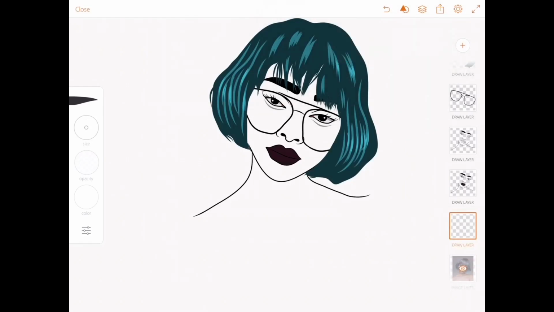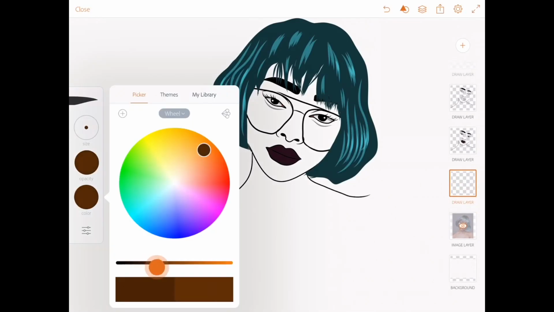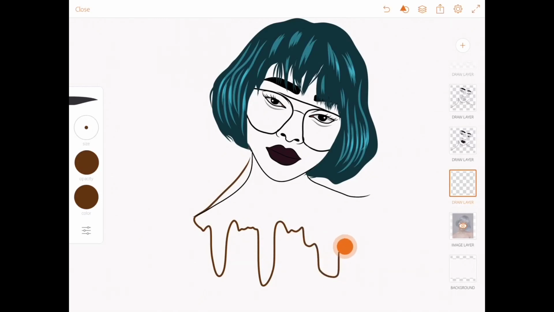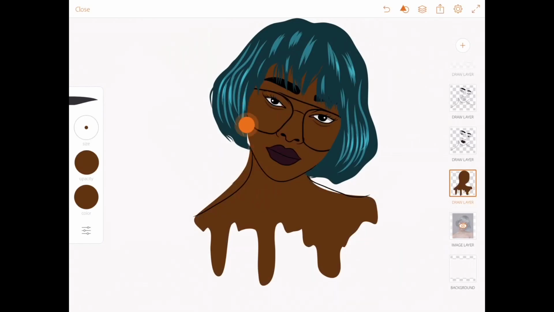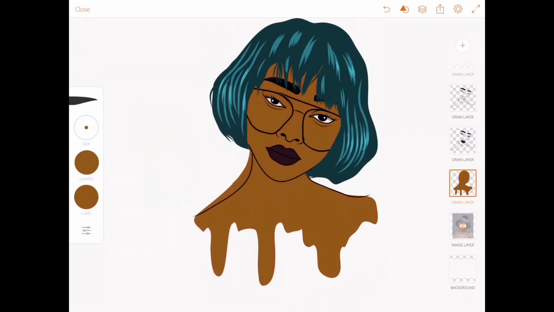Once that is done, I'm adding a new layer below all the layers I've done before, and I'm going to try to paint the skin, and I'm going to put the skin color. I'll try several trials, in order for me to get the perfect color which I'm comfortable with. I'm not going to paint it exactly as seen in the image. It's just an illustration to show that the cartoon has a resemblance to how the image is. So I feel like this color is not the color I wanted. So I keep trying out different colors until I'm comfortable with the color I can go with.